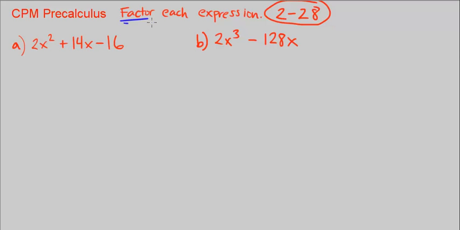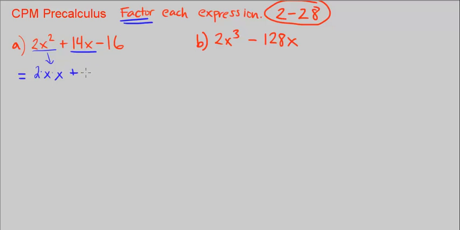Okay, so when we're asked to factor, we want to pull out like terms or common things that we can divide out. So we're looking for things like the greatest common factor. Okay, so let's do that. In the first term we have 2x squared. I'm going to break that down into what it is, and I see that it's equal to 2 times x times x. This term is equal to that.